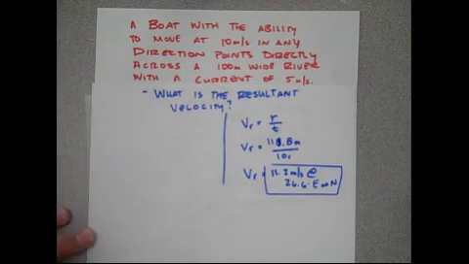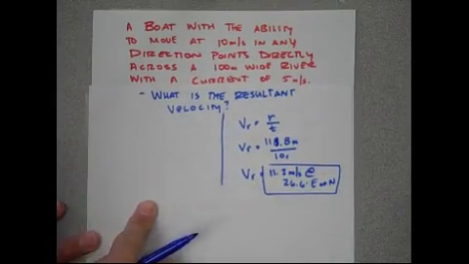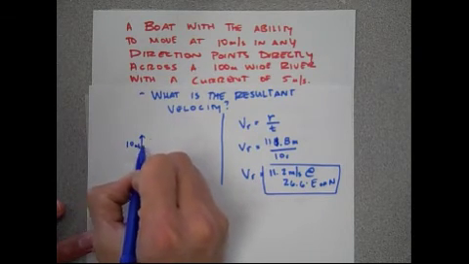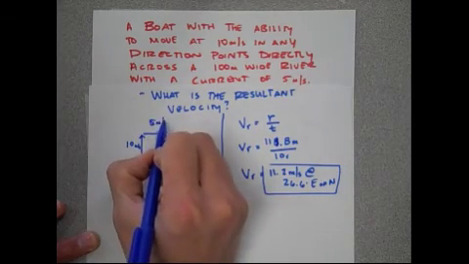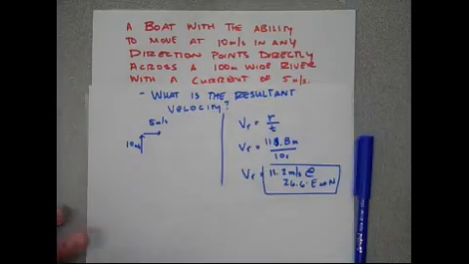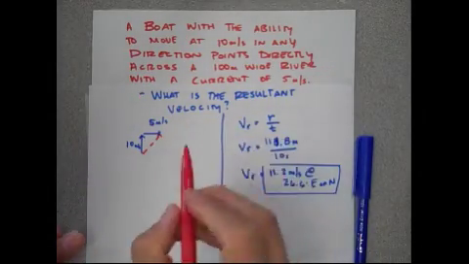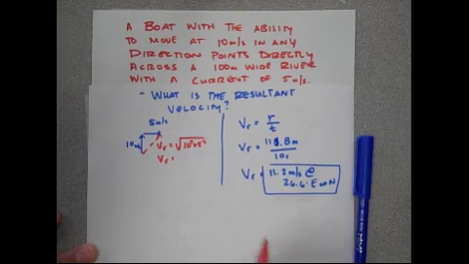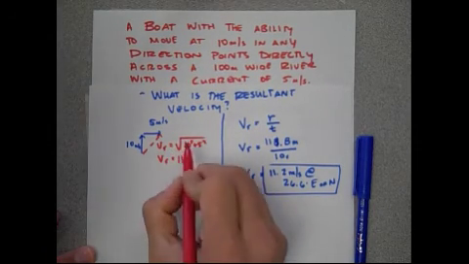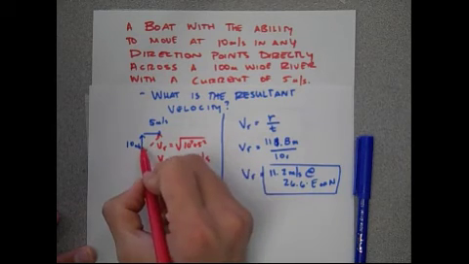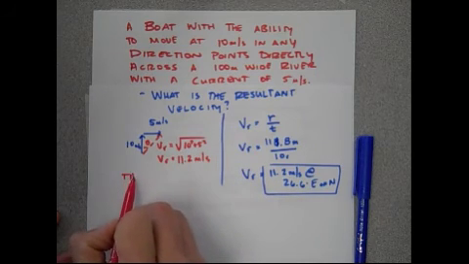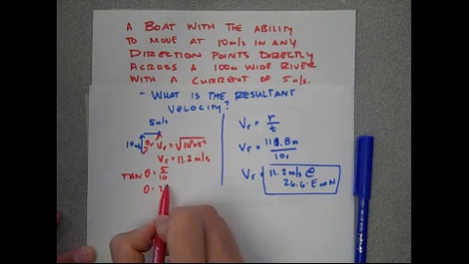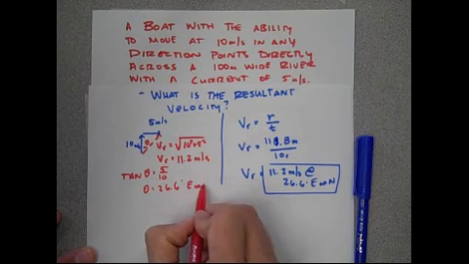That's one way of doing it. The other way of doing that is looking at the components of our velocity. We had 10 meters per second to the north. We had 5 meters per second to the east. So if we look at our resultant velocity, it's the hypotenuse of that triangle, the square root of 10 squared plus 5 squared, which comes out to be, lo and behold, 11.2 meters per second. If we wanted to find that angle, the tangent of the angle would be 5 over 10, so that angle would come out to be 26.6 degrees east of north.